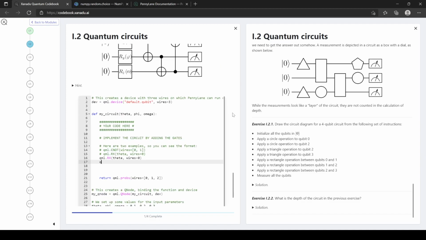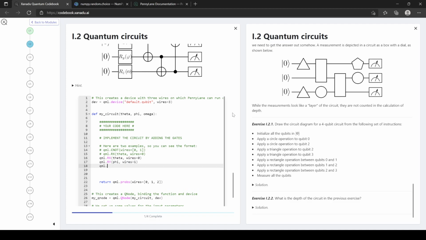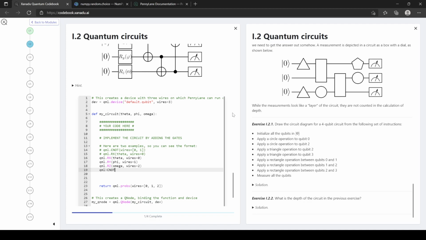So it's in this RY on the second one, and that's going to be B, wires equal 1, RZ on the third one, it's going to be omega, wires equal 2. We want C0 between 0 and 1. Wires, that's kind of annoying, 0, 1, C0, and then we have to do wires equals 1.2.